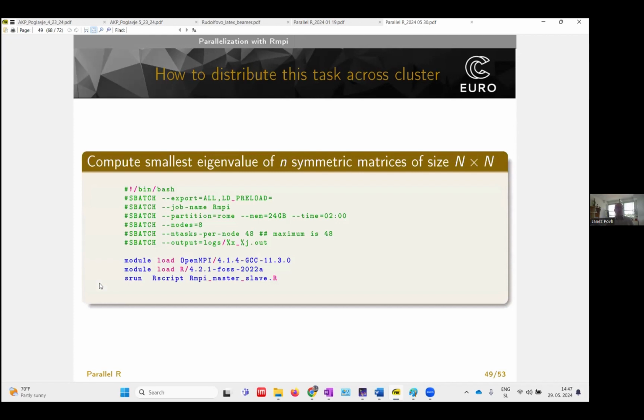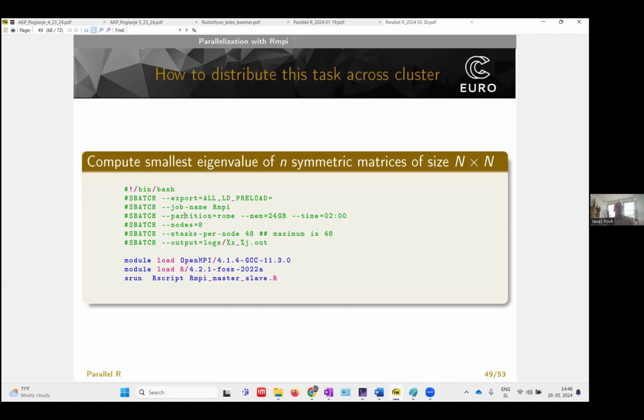Okay, so here's the content of this sbatch file. This is a classical syntax of every sbatch. You should first specify which shell to use, and then with the second line, what needs will be exported, and then how you will allocate nodes. Here you specify the name of the job, Rmpi. And here actually, this is, I think, syntax from Ljubljana. The syntax in your case is a bit different. So the partition is not Rome, it is a bit different. This is from another cluster, but the code that you have in your folder is appropriate.